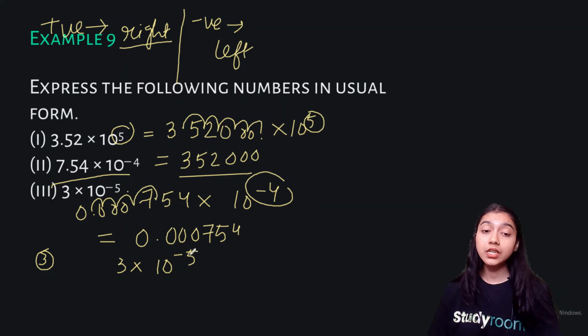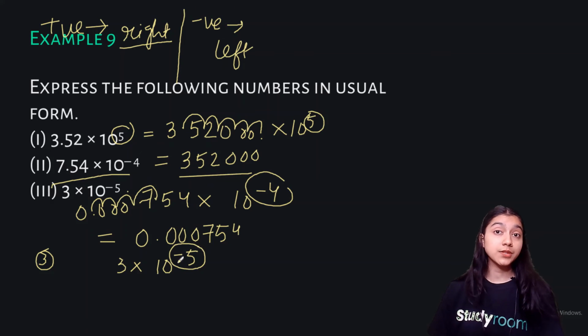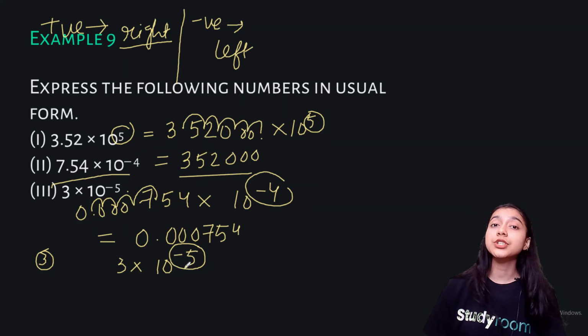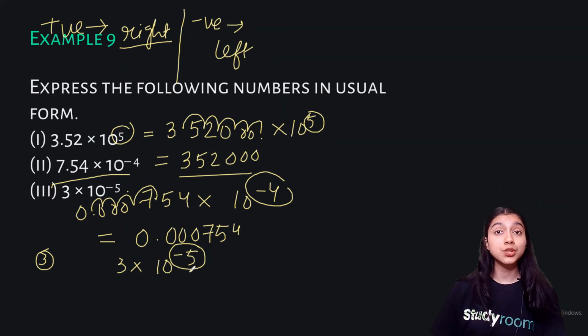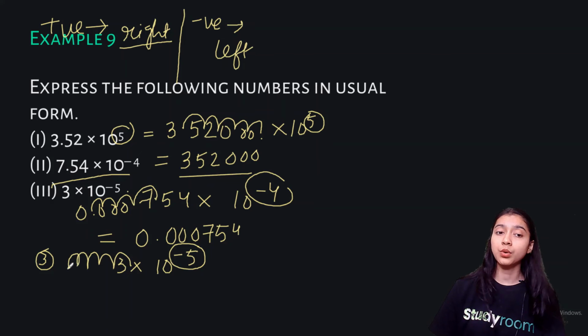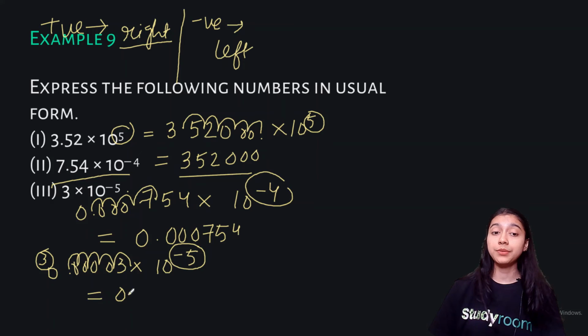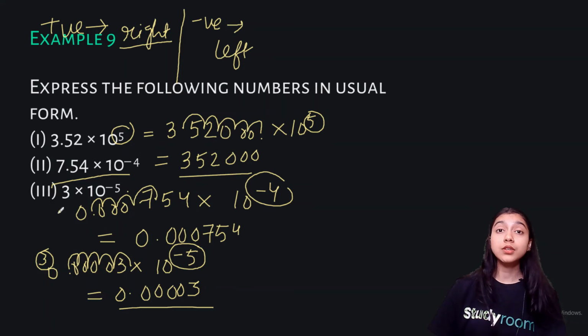Again, observe over here, the sign of this exponent is negative. In case of negative, we shift the decimal place towards the left hand side and it will be 5 places towards the left. So initially it is over here, we have to shift it. So on shifting this, we get 1, 2, 3, 4, 5. The decimal is shifted to this point and the places are filled with 0. So we have 0, 0, 0, 0 and a 0 over here. So our final answer will be 0.00003. So this is the final answer in the usual form.